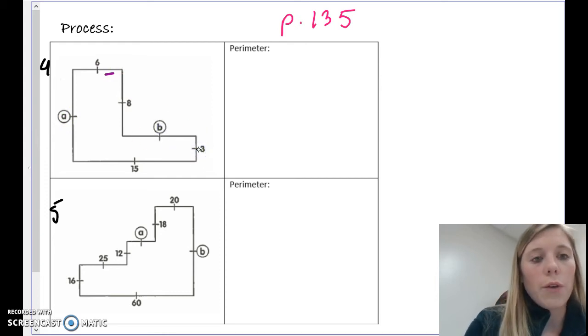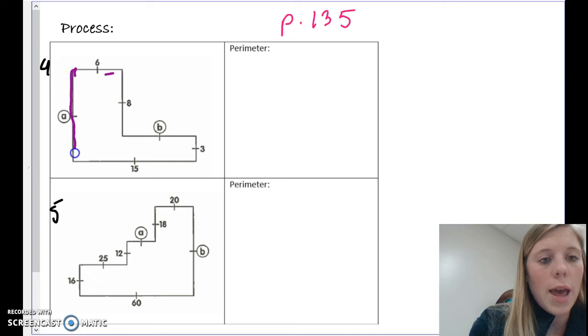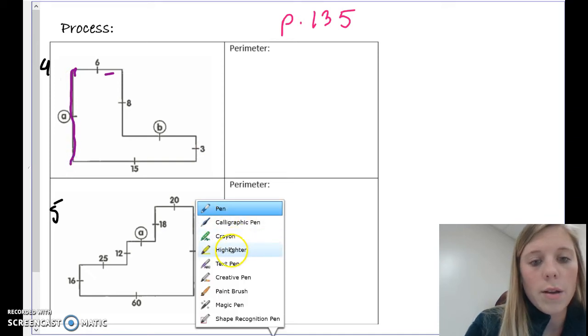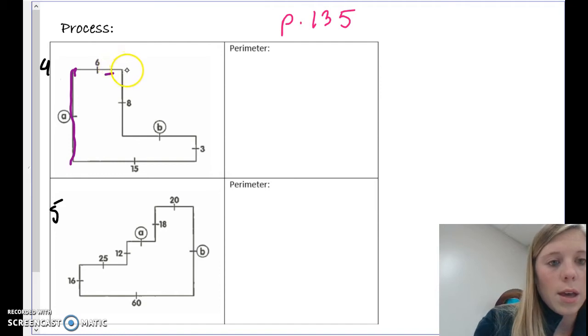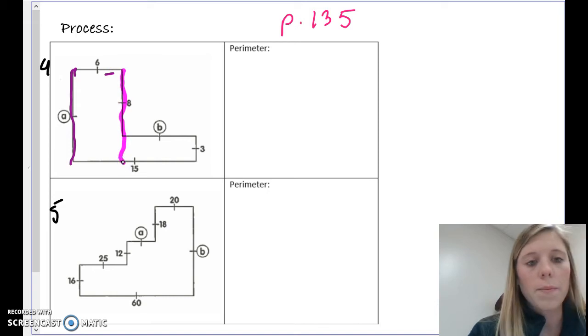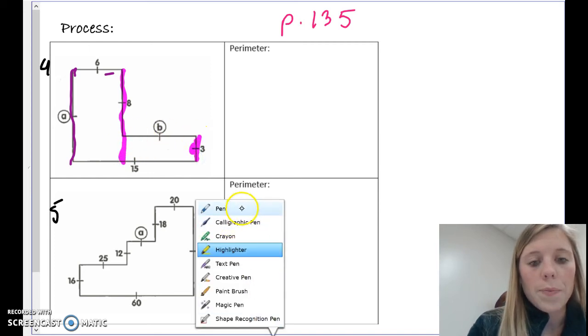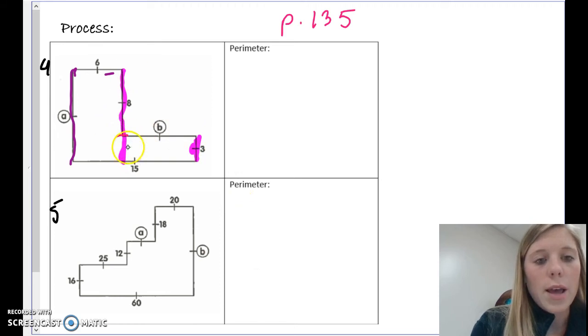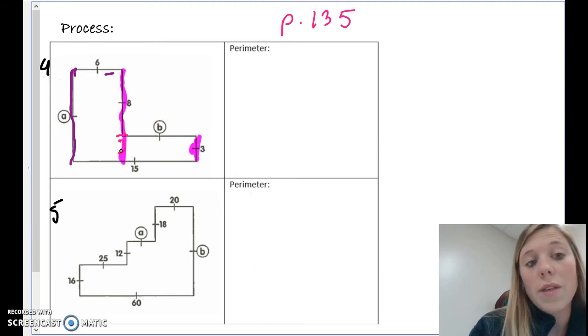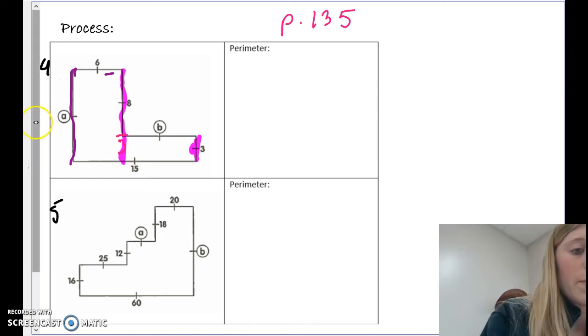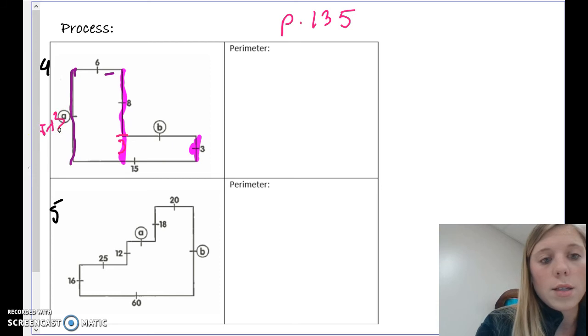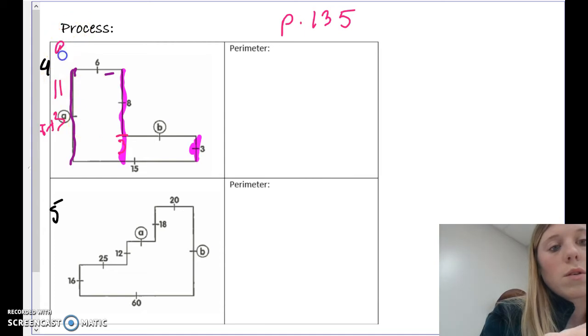But if we look at this side A, let me get out a highlighter. It looks like it's this side 8 and then all the way down to the bottom. So if we look over here, this is the same length right there. So we know that to this point it's 8 and then the remaining is 3. So we just have to add those up. 8 plus 3 to get a total of 11. So in this case, A equals 11.